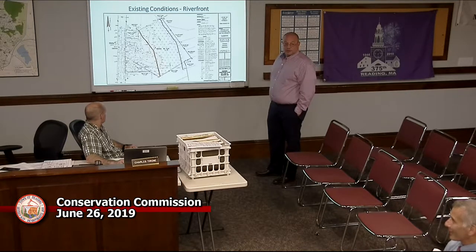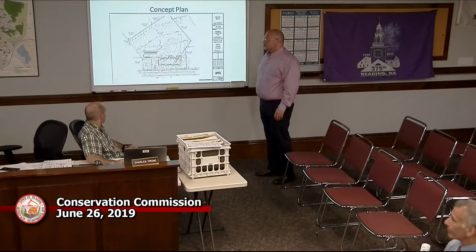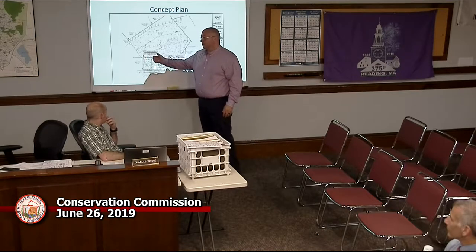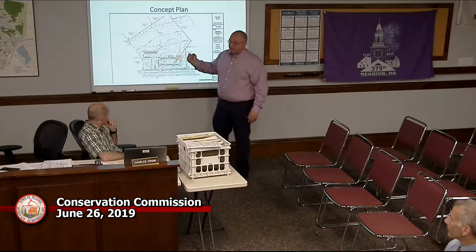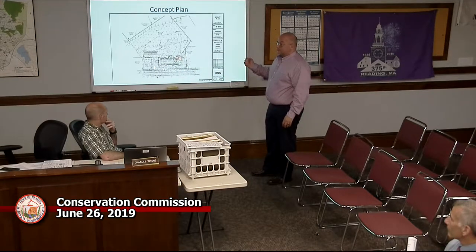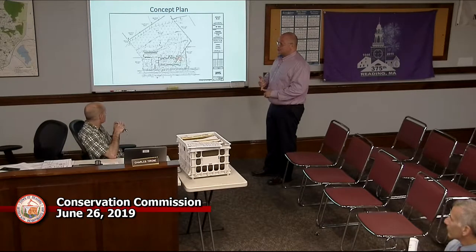It's putting the building down on top of the wetlands that's why we're here so early. In accordance with the riverfront standards, you have up to 5,000 square feet or 10% of the riverfront area located on site. So I think that we are able to stay within the parameters of riverfront. But again, as Joe pointed out, it would require alternatives analysis, which would demonstrate efforts to avoid, minimize, and mitigate for any development in the riverfront.